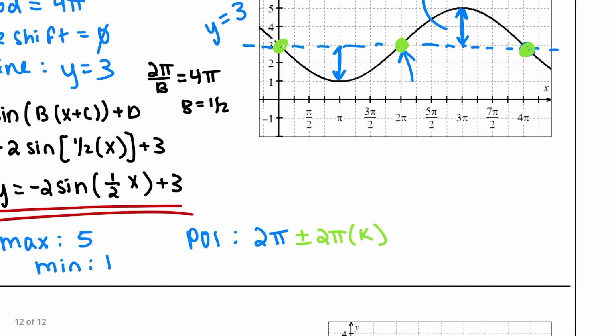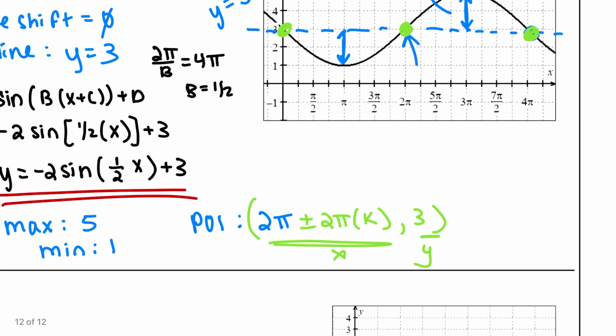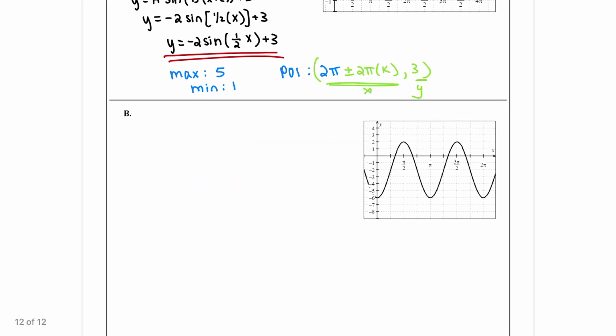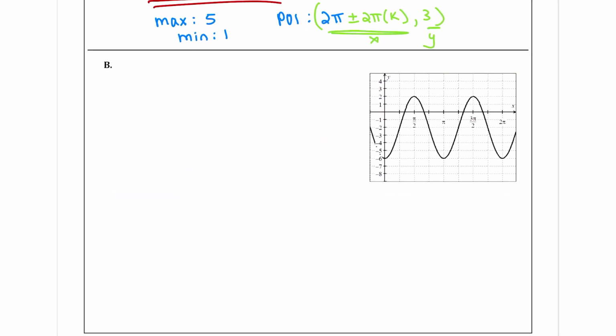And then usually we answer this in coordinate form, and this is up 3, right? So that's our x value. Like this is our x, and this is our y. All right. So again, with example B, I'm not going to verbally walk you through it, but I will show you the answer. So you work through this problem as I also work through this problem, and then cut to the right answer.